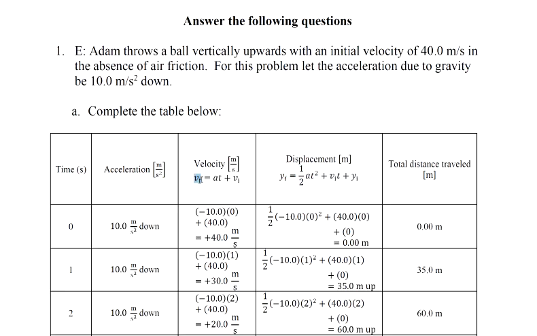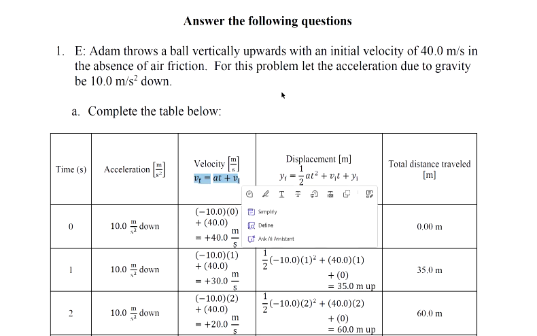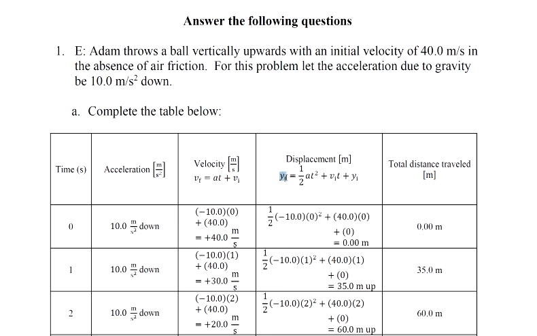So this is velocity final, acceleration, duration of time, velocity initial. This is final displacement. This is acceleration. This is duration of time. This is initial velocity, duration of time. And this is initial displacement.